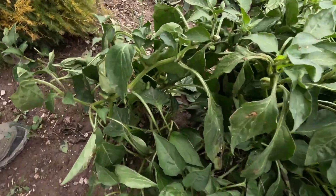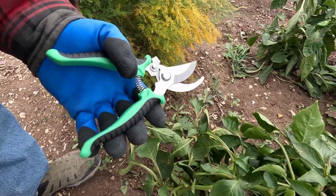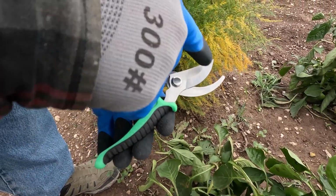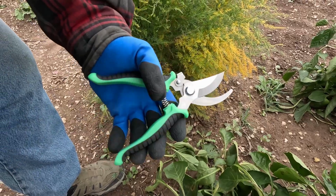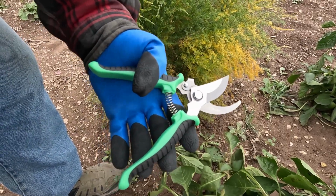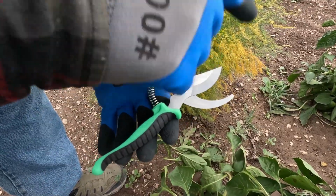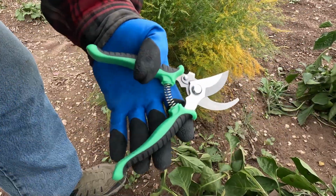So the first thing you're going to want to do is get out a shears, and this is a bypass shears, by the way, and the reason they call it a bypass shears is because it works a lot like a scissors. This blade bypasses the bottom blade. The other type is an anvil shears or an anvil pruner, which has a flat bar of steel down here, and then this blade is also flat, and they just come together, and that's what creates the cutting action.